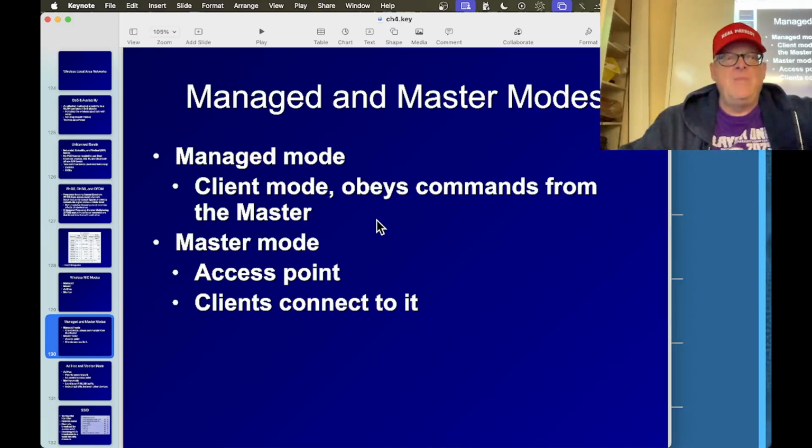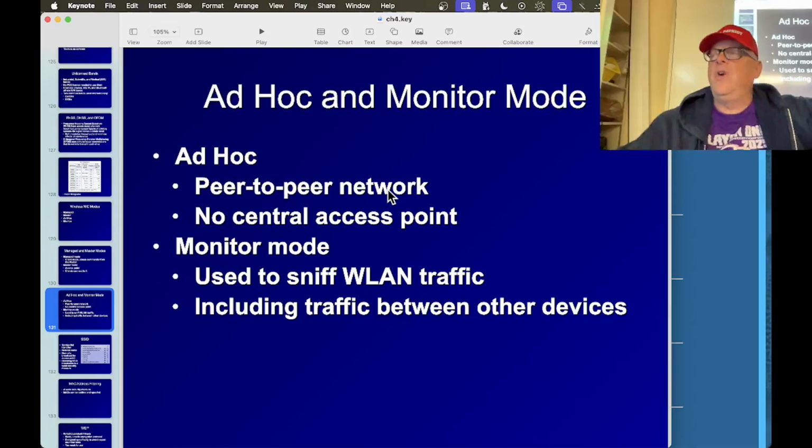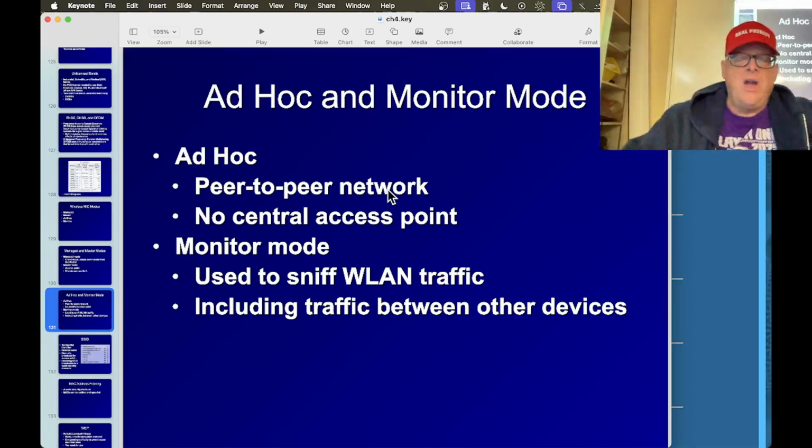This is what's in your laptop. It connects to an access point, and the access point tells it what encryption to use, what channel to use, and so on. Master mode is what the access point is using. It is the boss and tells clients what to do. So that makes sense. Ad hoc mode is for peer-to-peer networks with no access point. You could have 2 laptops and no access point, and you could connect them one to another like a crossover cable with no internet. I don't think I've ever done this, but in principle it's possible.